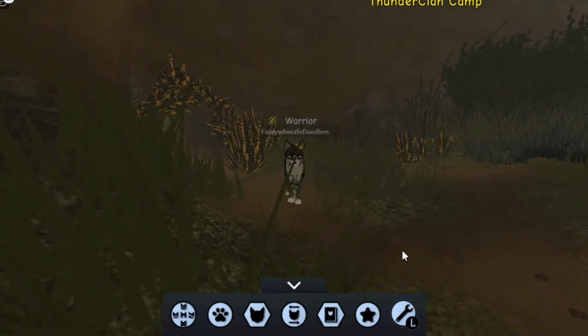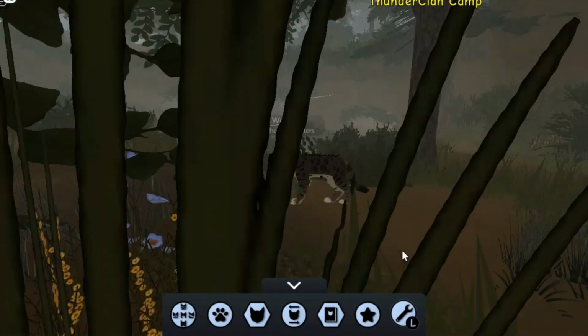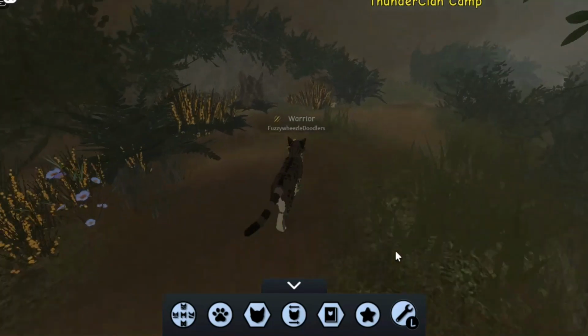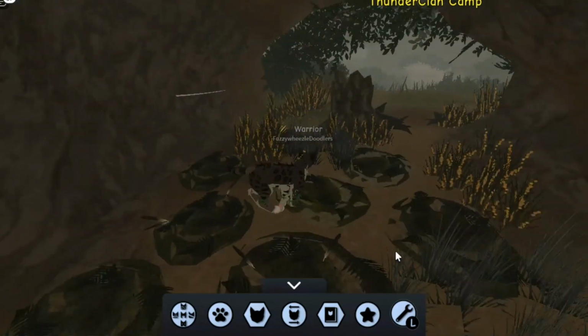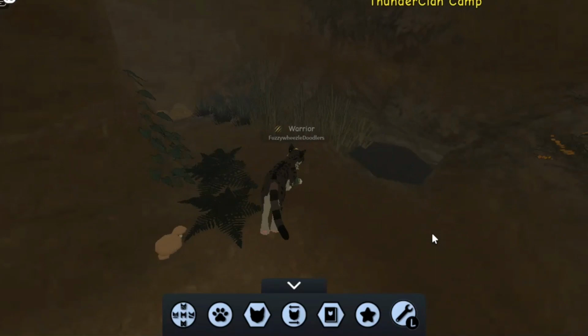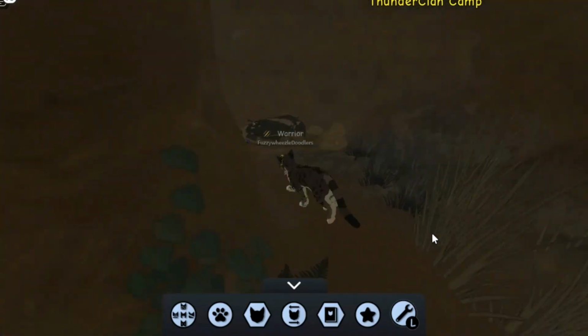So as I was saying, as long as I've been in the Warrior Cats Ultimate Edition community, I have gone through three map changes. We have this one, the one before, and there was another one before, which then is this. Okay, this is the apprentice den, very spacious and with lots of places for the apprentices to rest. This is the medicine cat's den. Oh, it's so pretty, and there's like water here. That's cool.